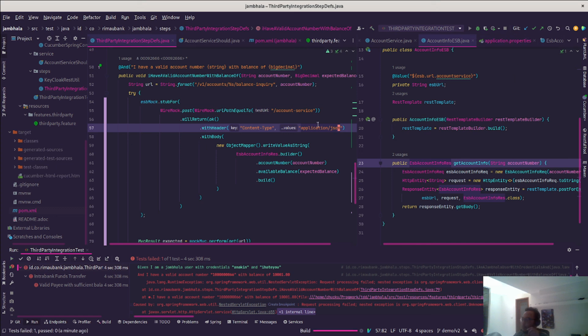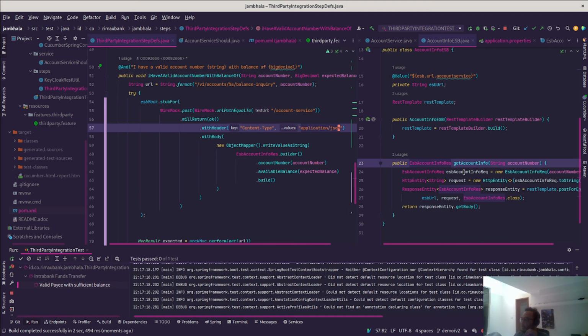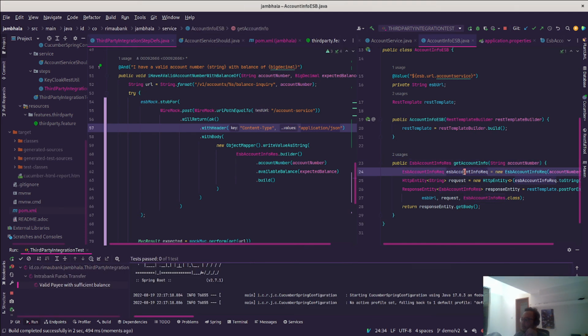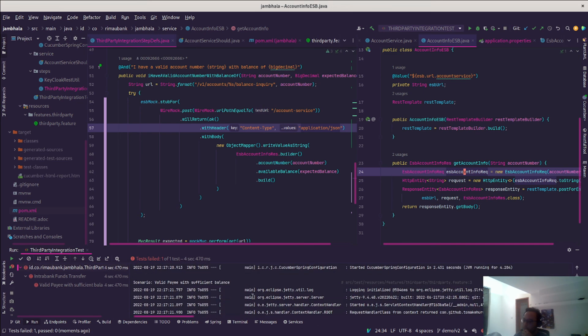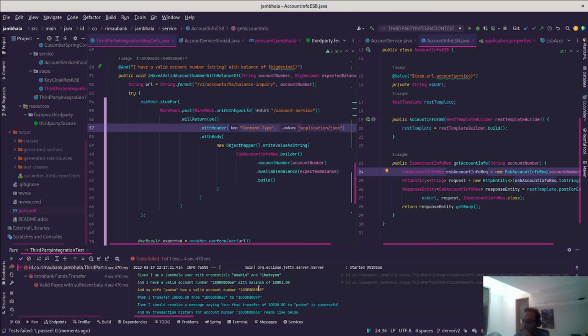Okay, let's run it here. Okay, cool. So the second one also passed now after we have refactored it.